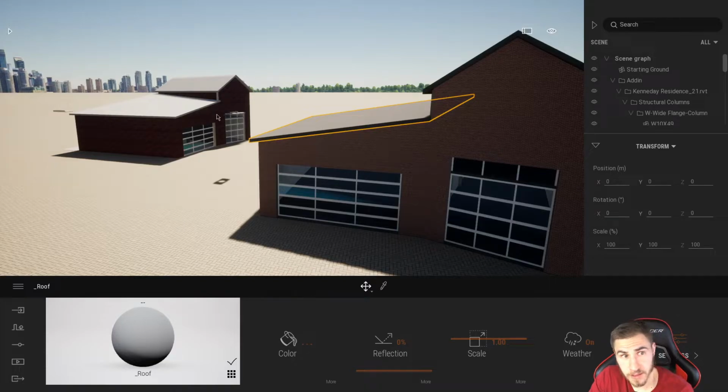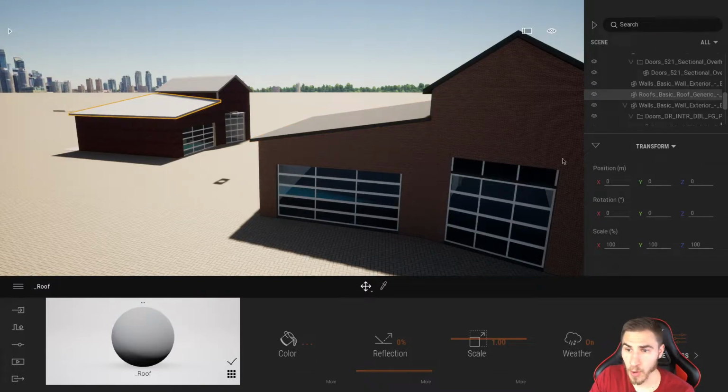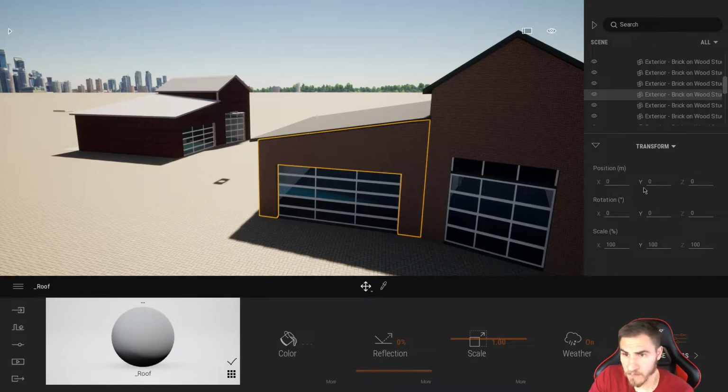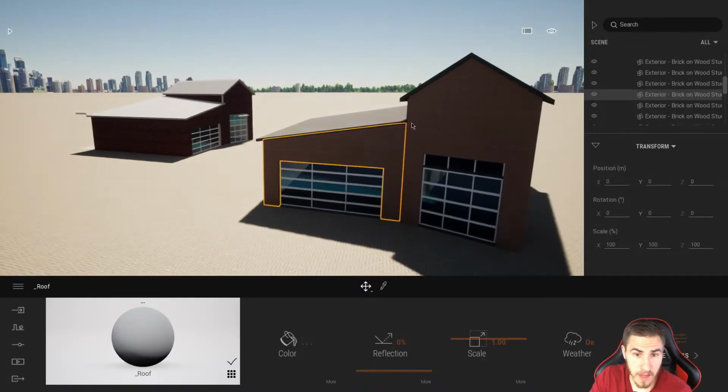Whereas if I select the exact same element from the Datasmith importer, you can see it's in the right location, or the same location, I guess you could say, but I actually have the option of moving things around, changing these values, and each of these elements are their own, and I can physically move them. You can see this wall has a location. It has a scale, of course, but this wall doesn't have a location, anything like that. So that's the next thing that's different.